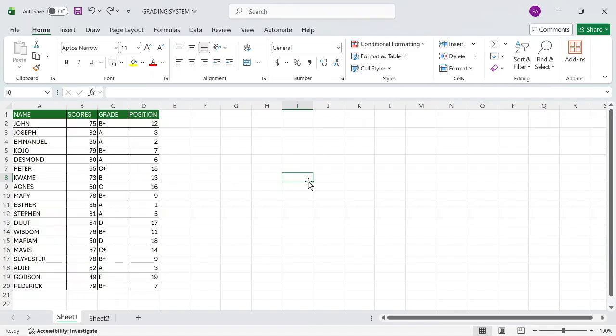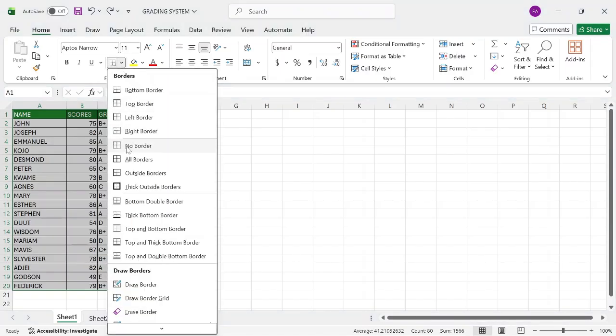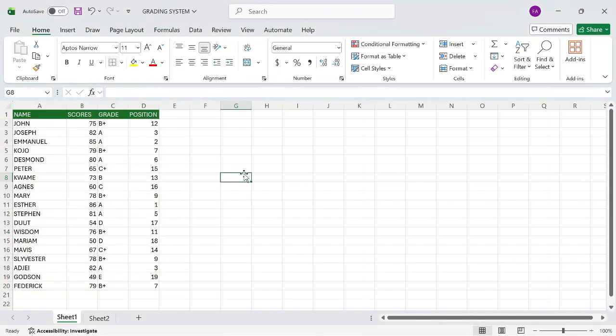So the next thing we're going to look at is cell merging. Yes. But before the cell merging, sorry, I didn't talk about how to remove the borders. After setting the borders, maybe you don't need the borders again. So how do you remove it? The same way, you can select that cell range, and then you come to the borders and choose no border. So if I pick no border, as you can see, my borders are removed. Okay, so this is how we set up no borders. All right, take note. If you have a document or data that consists of borders and you are required to remove them, this is the procedure you should follow.